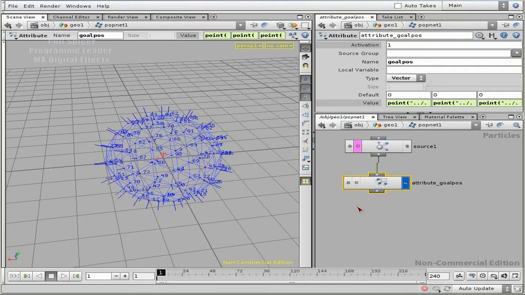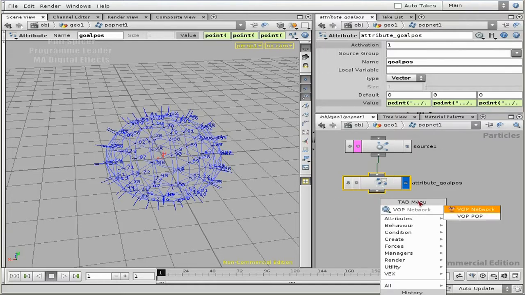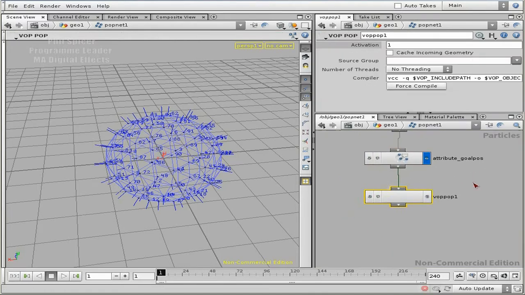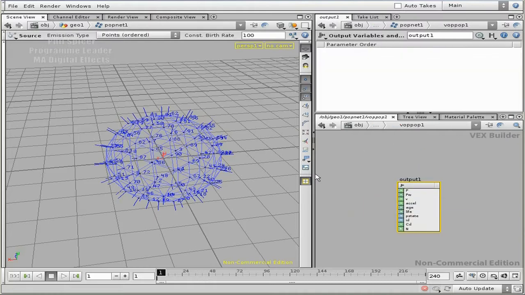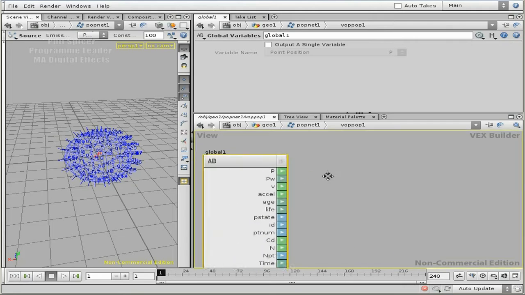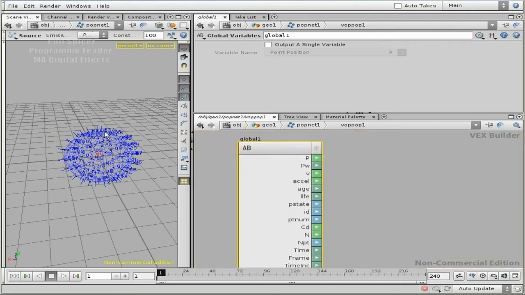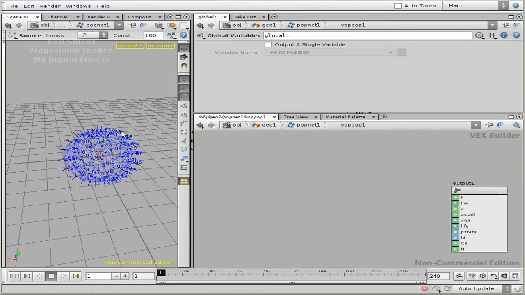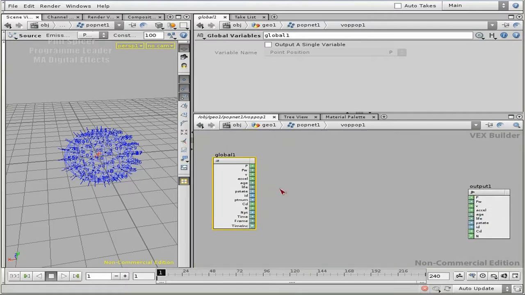Okay, so one of the things that I will do now is create a new VOP pop. So I'm going to append a VOP pop, as such, and I'm going to dive inside of it. Right, let's give ourselves a bit more space. So I'm going to create some global variables as inputs, right? This will give me access to P, which is basically at the moment the base position, right? And the output velocity will have to become the resultant vector that I showed on the whiteboard.